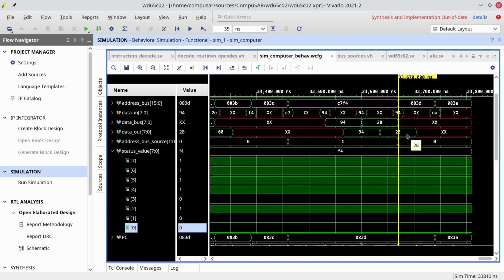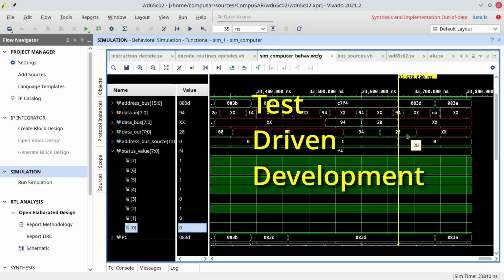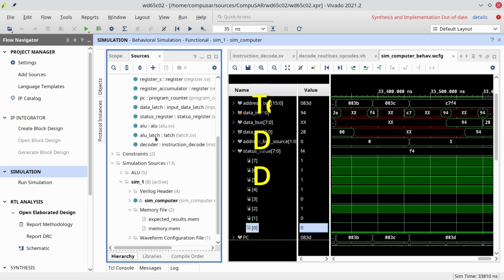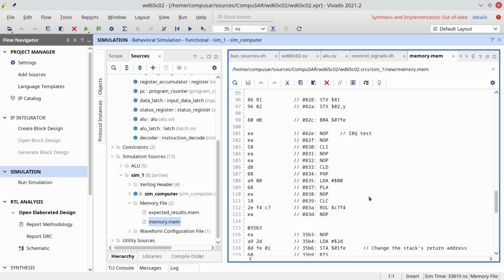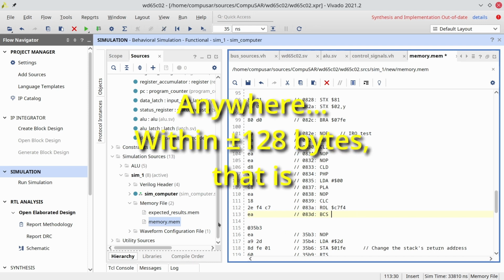The concept of writing the test first, having it fail because the feature is not yet implemented, and then write the implementation is called test-driven development, or TDD. So let's look at the command we're executing. We want a command here instead of this no operation that will test whether the carry is set. And that's simple enough, just branch carry set. Where should we branch to? Well, we can branch anywhere. The next instruction will not be executed.